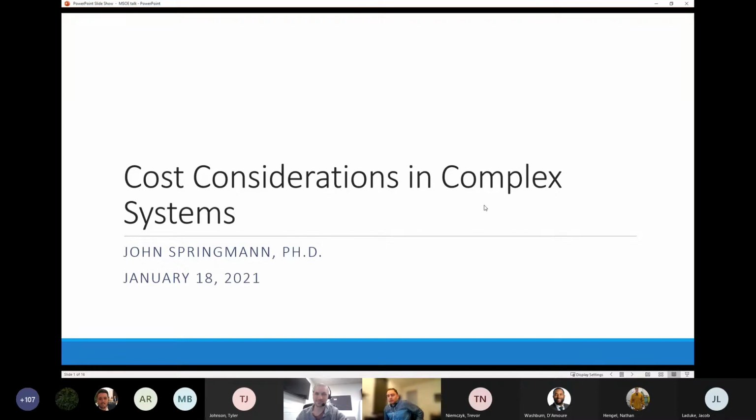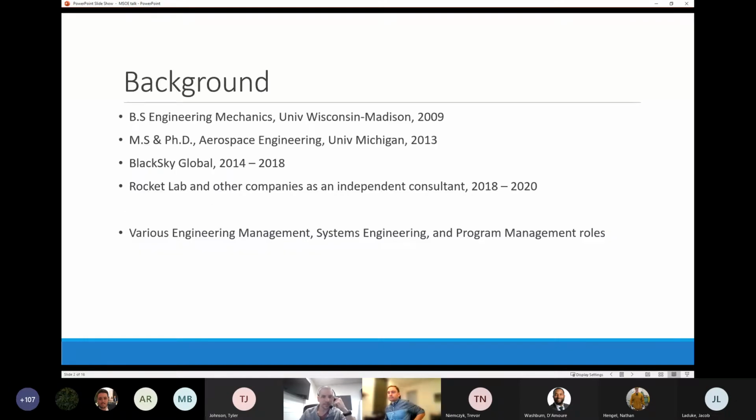Cool. Just a quick intro for this morning. I'm going to give a quick background of who I am and my background, and then talk through two specific examples of where cost has come into play in some of my work. One is my grad school work that Kevin showed you the title of there. The second is constellation design for small spacecraft. Then I'll wrap it up with a couple of general takeaways or lessons learned.